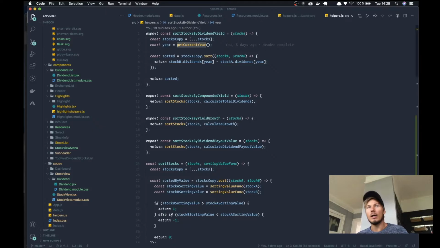So we can use that to sort these stocks, and then we'll find the current stock in that list and we'll add one to the index. Because if you think about it, we sort the list and then the top dividend yield stock is at index number 0, and then the next one is at index number 1 and 2 and 3, and so on and so forth.